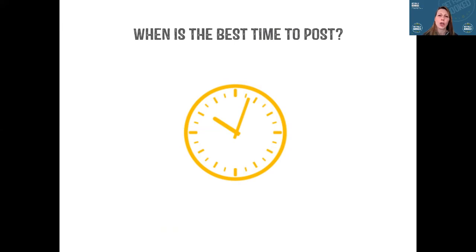So it's really good to keep your posts at an optimal level at the right time of day for your audience, but make sure that you don't put out rubbish. So you want to be putting out quality content, because the more interactions that you get, the better your reach will be. So you will get more visibility on Facebook and Instagram than if you put out lots of rubbish. So you're better off putting out fewer posts and getting better interaction, what we call engagement, because then you will get a bigger reach and you'll get more bang for your buck in terms of your efforts on social media.